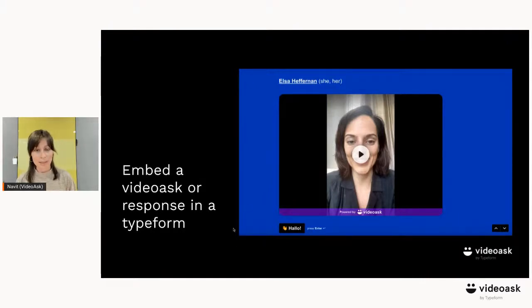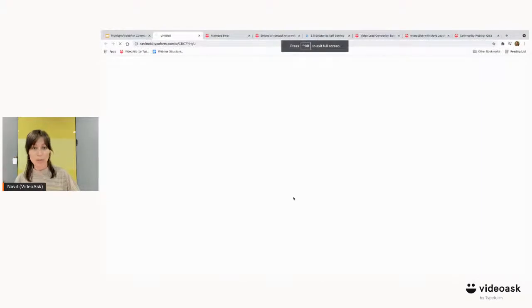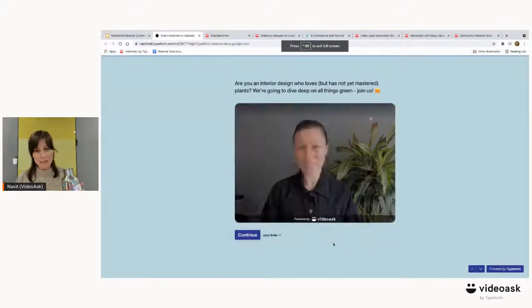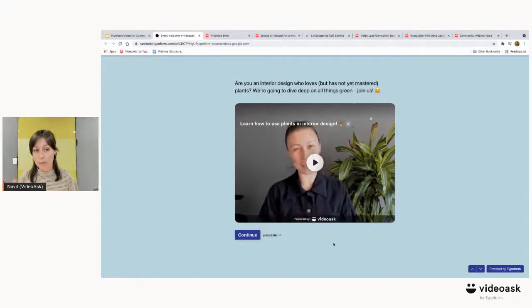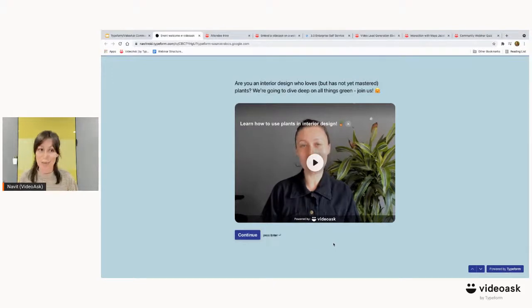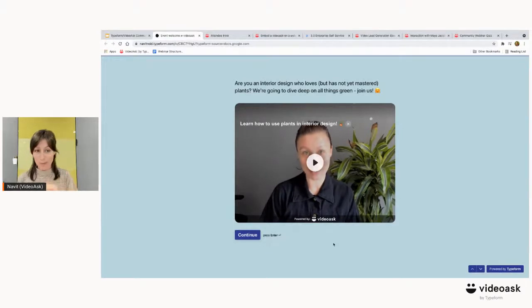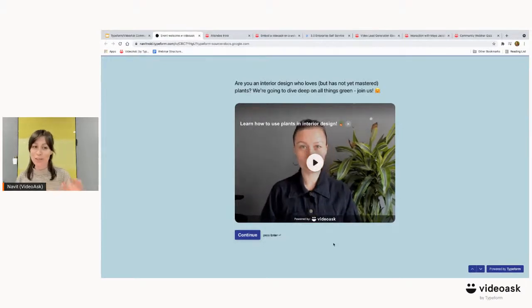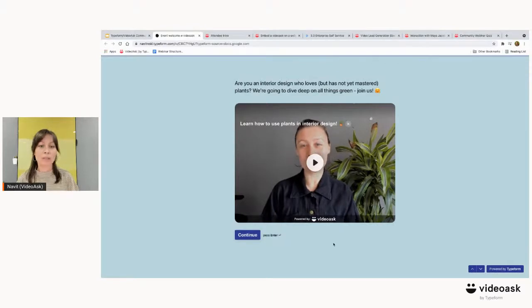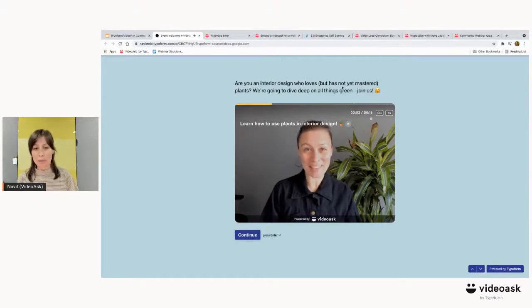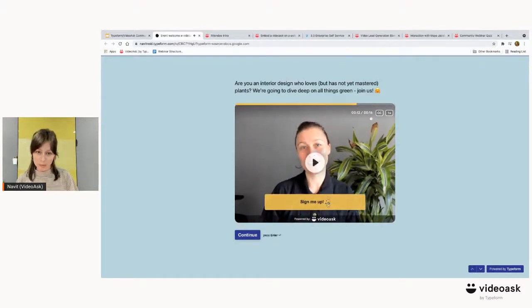But if you want to go ahead and click that image, we should see this is the same workshop registration, more or less. But instead of redirecting between a VideoAsk and a Typeform, the VideoAsk is directly in the Typeform. One thing to be aware of in this option, you cannot pass information. So if you're collecting contact details, you would need to do it twice if you're using the VideoAsk directly in a Typeform. So you can go through, and if you click play, I believe, well, let's see, you might want to skip ahead, but you should be able to basically sign up for the, yep, there you go.